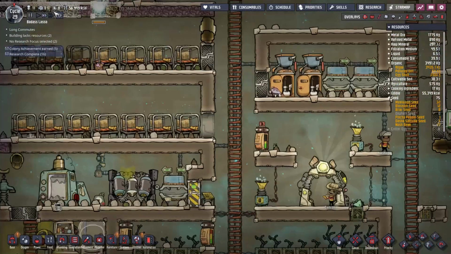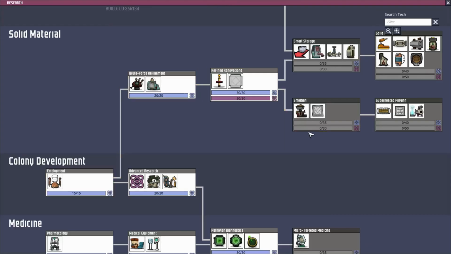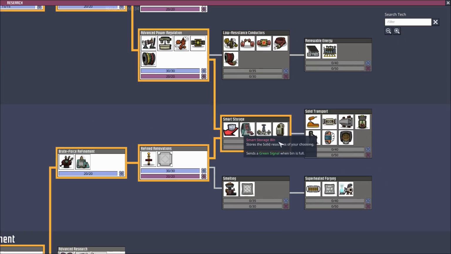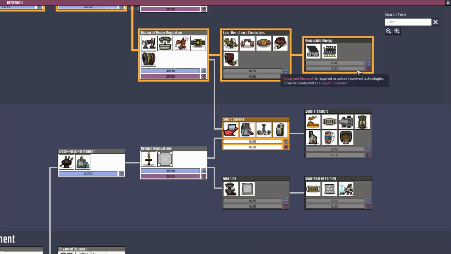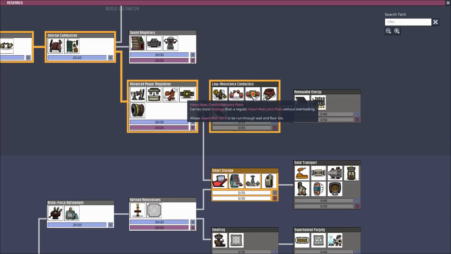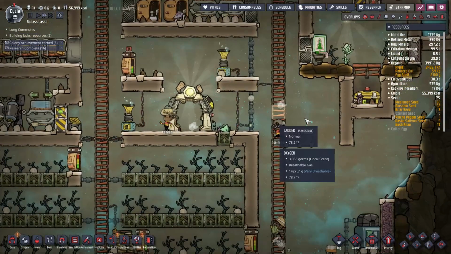Alright, we got our poles here. We might be able to cut down on our long commute times, but I want to get our oxygen flowing first. Metal tile smelting. Well, let's do smart storage, because we want to start getting into the automation things here. We're getting to the point where that's going to become a thing, so we might as well start teching towards it.